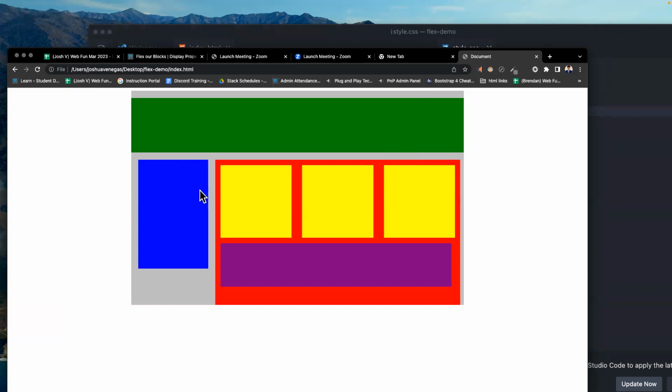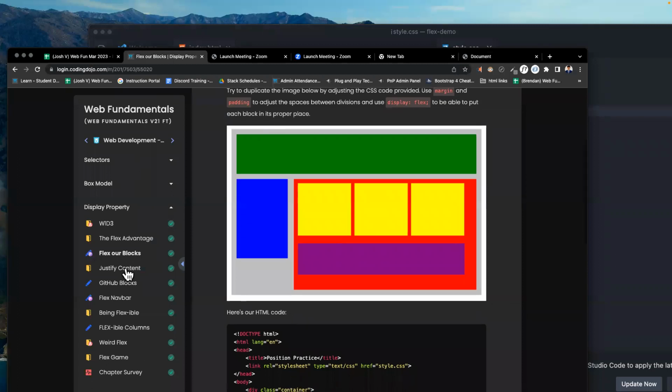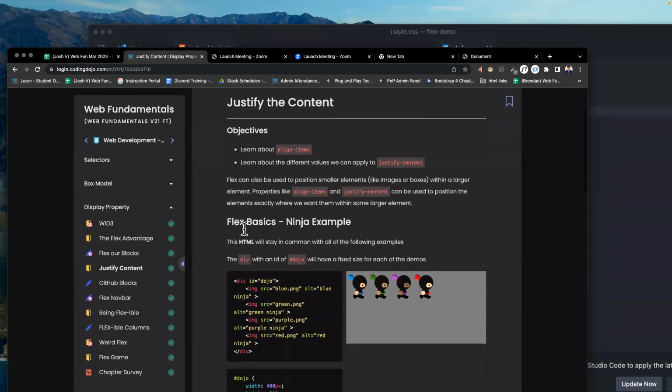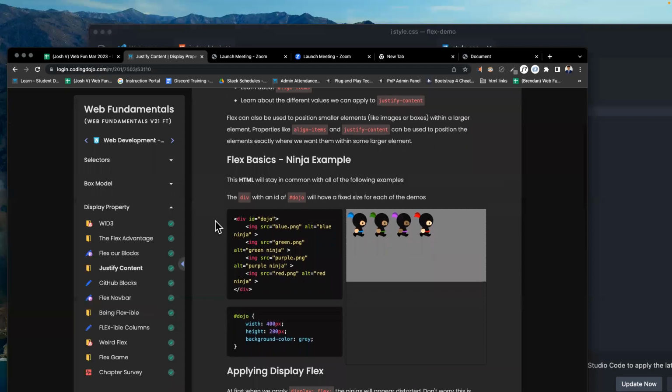But the main point was to line these up in a row, blue and red, and these yellow blocks in a row as well. There's also another rule here, justify content.